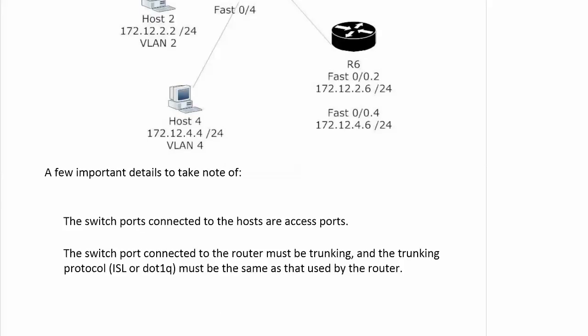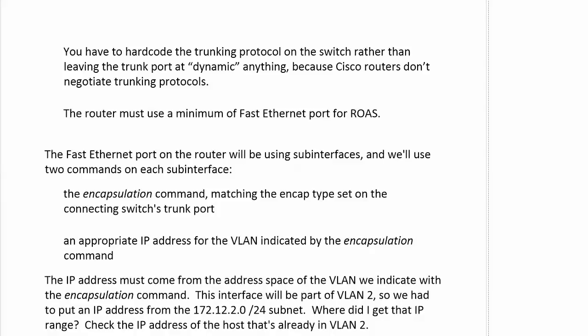What you might not expect is this next point, because a lot of times we're happy to just let our trunks negotiate or auto-negotiate and just leave them at maybe dynamic desirable and just say, okay, just keep attempting to trunk. We talked about that in the switching section, but you can't leave it at dynamic or auto or anything else for this port leading to the Cisco router except unconditional trunking. Because Cisco routers don't negotiate that, because Cisco routers aren't really built to negotiate trunking. That's what switches are for.